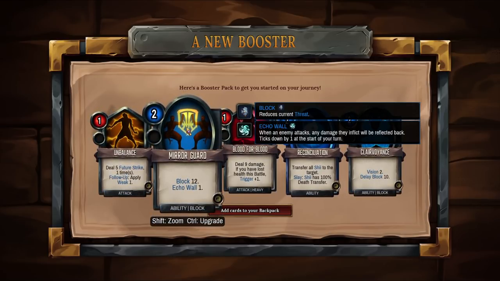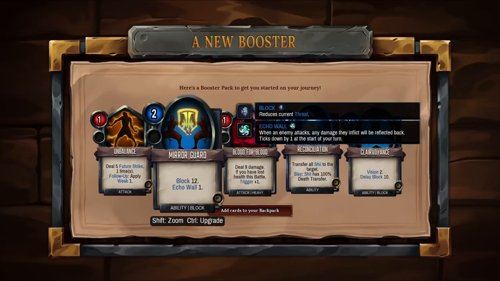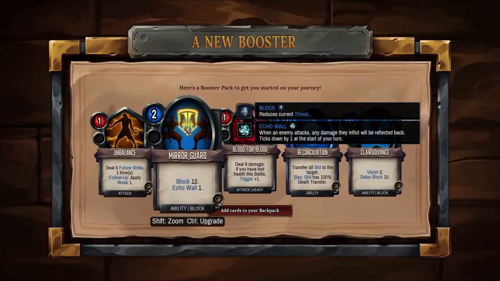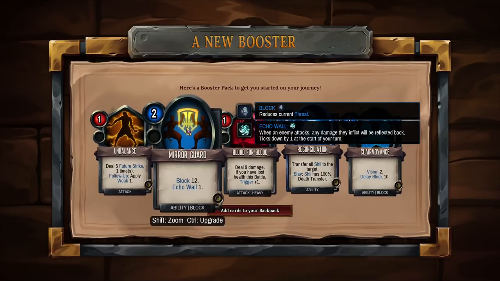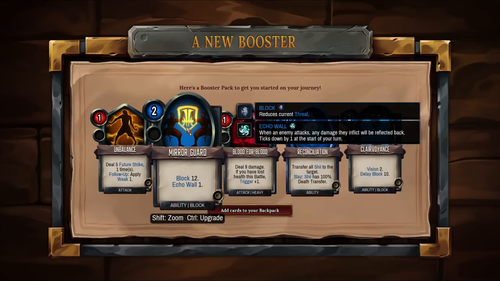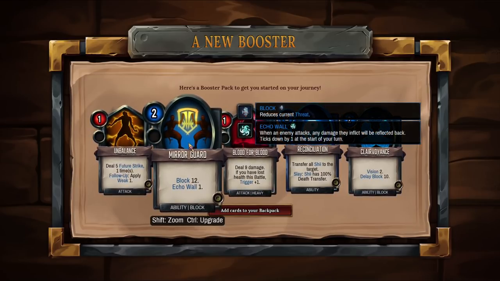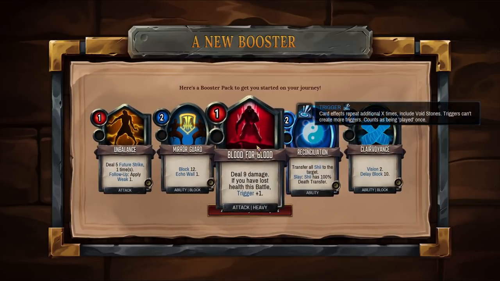Then we have Mirror Guard here, 2-cost Echo Block. It is Block 12 and Echo Wall. Whenever an enemy attacks, the damage they inflict will be reflected back. Tick down by 1 at the start of your turn. Whoa, that's an incredible... Okay, that's huge. That's absolutely huge. We're immediately putting that into the deck.